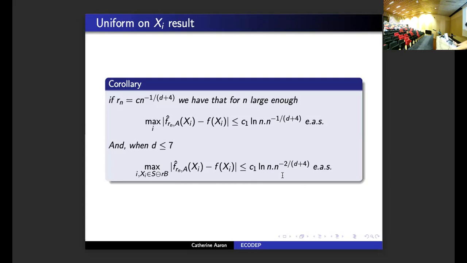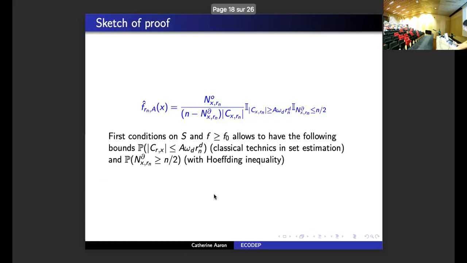I would like to show you a bit of the proof of that, just to convince you, so that you can see why this 7 appears here. First, let's get rid very quickly of these terms. These terms are eventually almost surely 1 under our conditions. I don't want to spend a lot of time on that.